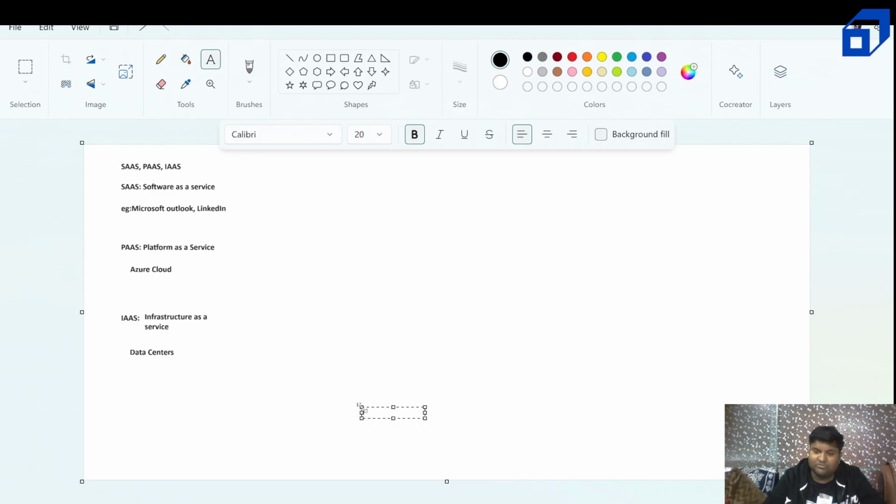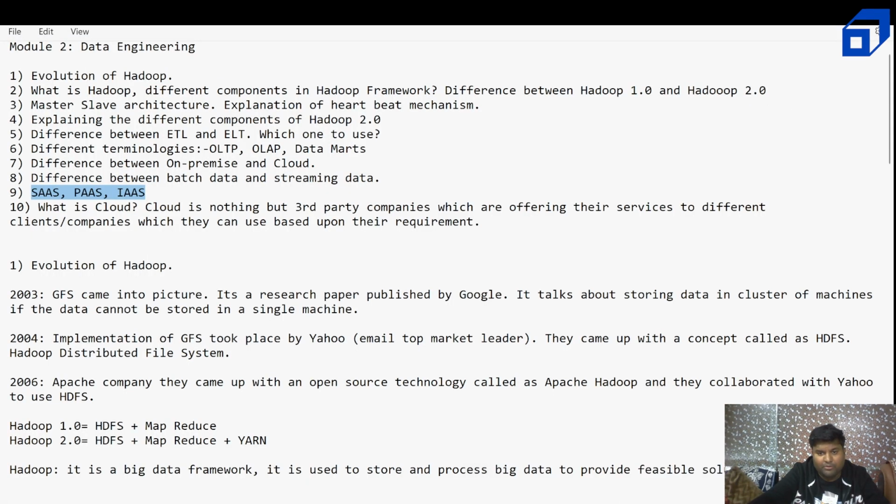So if I think, okay, there's too much responsibility, I can directly go for a platform. But if I have to maintain the entire infrastructure of my company on a third party infrastructure, I can directly buy their infrastructure and then design according to my needs, right? These are the different terminologies which we usually see in Azure Cloud, which is SaaS, software as a service, IaaS, infrastructure as a service, and PaaS, platform as a service. So I think I have covered almost all the topics of my module 2. Some of the topics which were left out were covered in module 3.